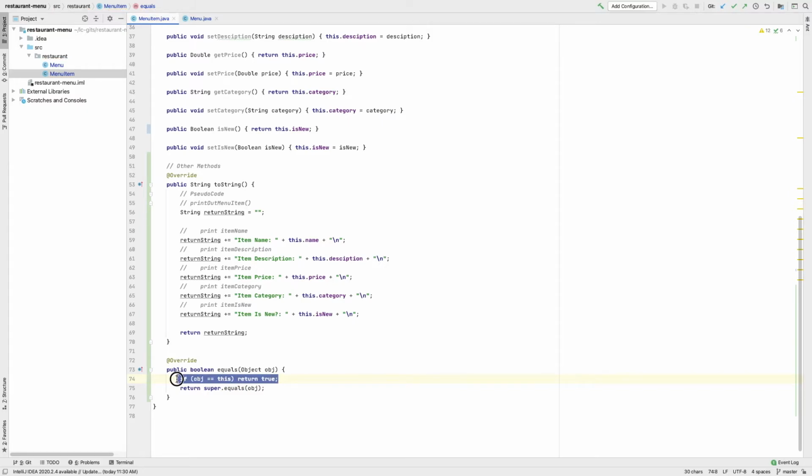So what exactly does this mean? Well, let's break it down. We know obj is an object coming in. We know this is the instance reference. So that means this is referring to whatever instance of menu item that we're currently in. And this double equals, we know, compares not values, but memory addresses.